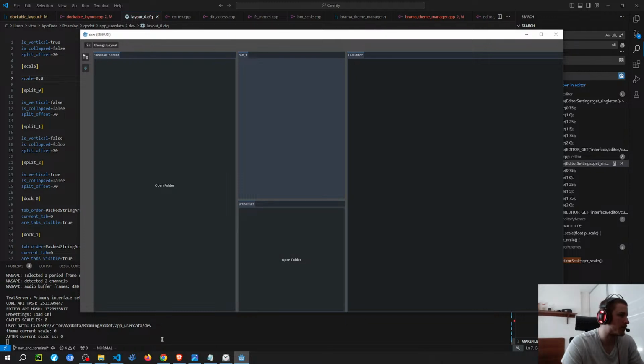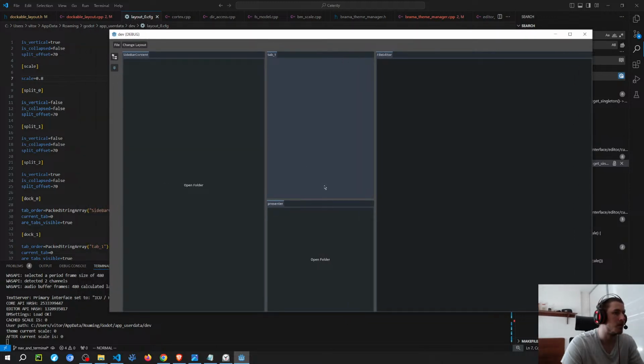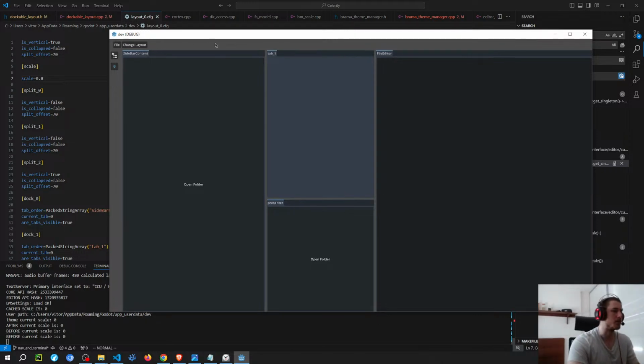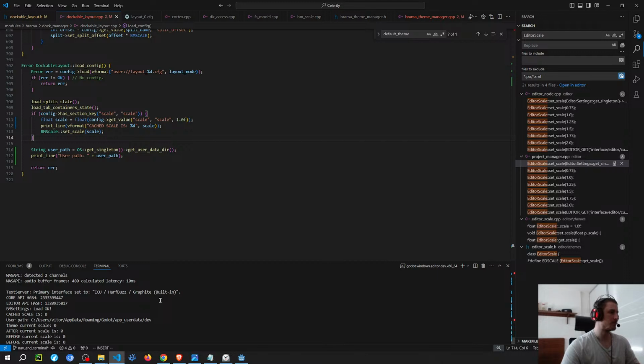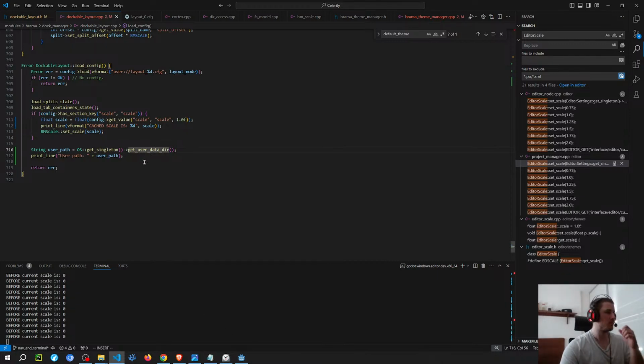And I also don't understand why it's crashing. So now it looks like the font is smaller, but it's still 0 here, so it doesn't make sense. The increment scale is 0. So if it is 0, it should be much lower, I think. The other thing, oh, it's because I'm not calling the function anymore.